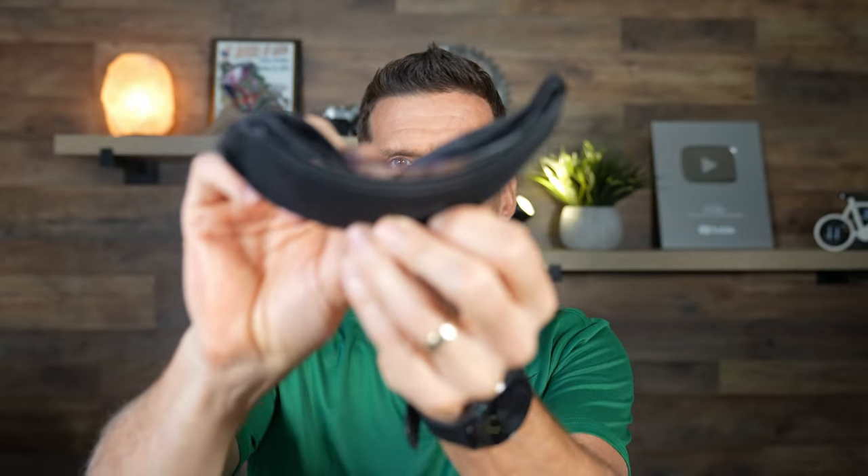All interchangeable lens glasses from Tifosi come with a hard shell case, along with a pouch that can be Velcroed inside that has a slot for protecting two additional lenses. There's not only a wide variety of lens colors to choose from with Tifosi, but also arm colors. However, if you can't find the combination you like best, you can go to tifosioptics.com, click on custom at the top, and build your own custom color combination.